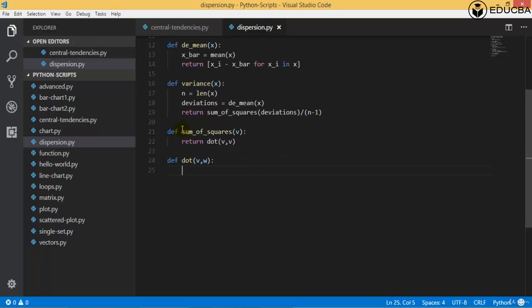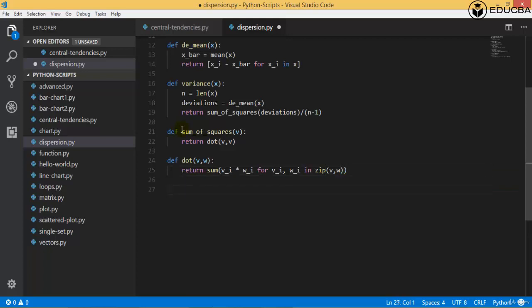So it will return a value as sum of v_i times w_i for v_i, w_i in zip(v, w).